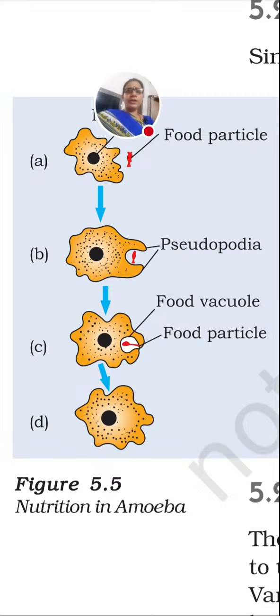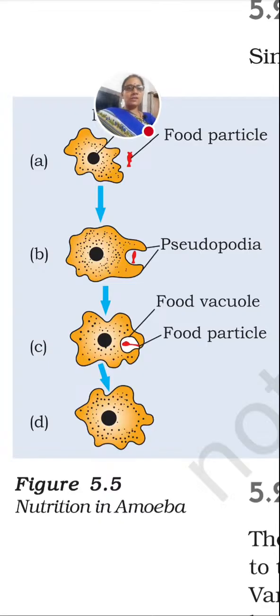Now after holozoic, here we covered 3 points. Amoeba is a unicellular organism. It obtains its food by phagocytosis. Its mode of nutrition is holozoic. Then there are 5 steps for obtaining the food. So here are the steps of nutrition. First one is ingestion. Ingestion means taking in food. Whenever any food particle approaches near the amoeba, it will engulf it by making a pseudopodia. That is ingestion. After ingestion, in the food vacuole, food is digested by using digestive enzymes.